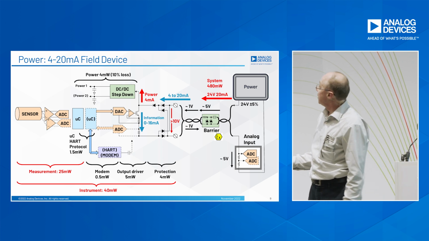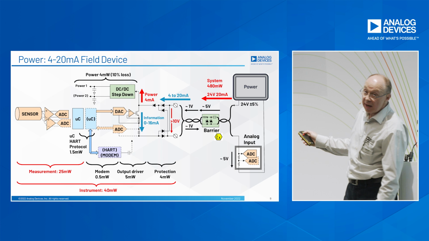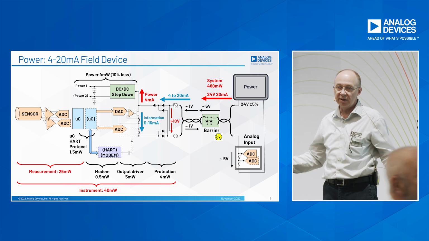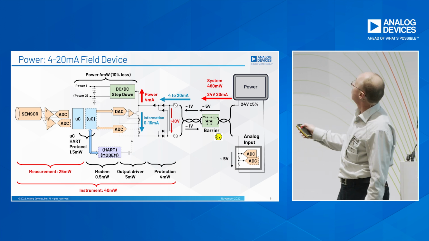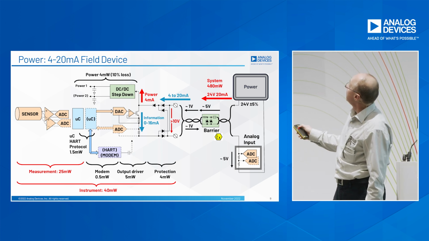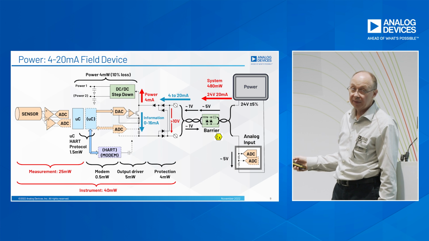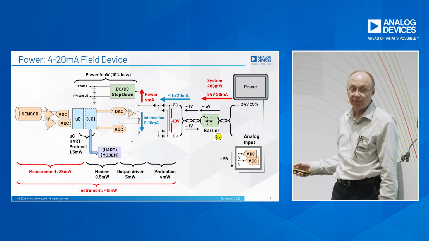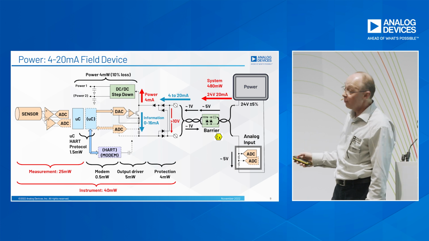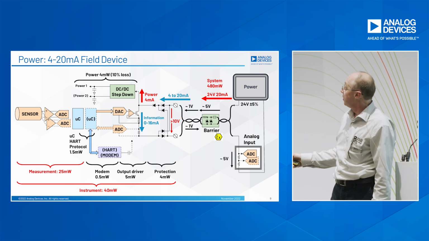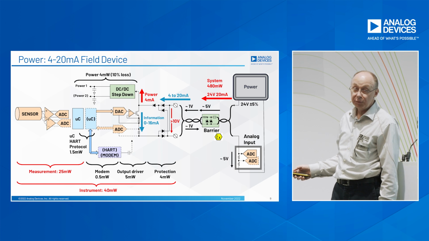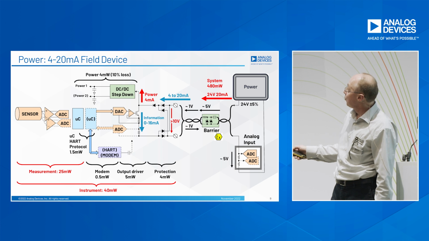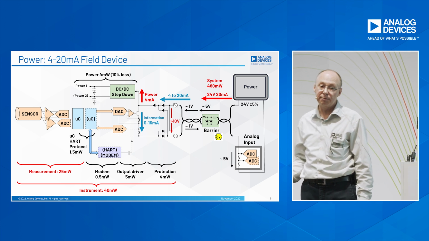And what is left for the instrument is, and we lose some power on the barriers and on the cable, because the cable, if it's long and has some resistance, you have some voltage drop of the cable. There is an intrinsic safe barrier, which there is no way around that having a resistor in series. So again, you have some voltage drop there. So what is left for the instrument itself is something in order of 40 milliwatts. You can argue it's 38 or 45, but in order of this. And for the measurement itself would be around 25 milliwatts.